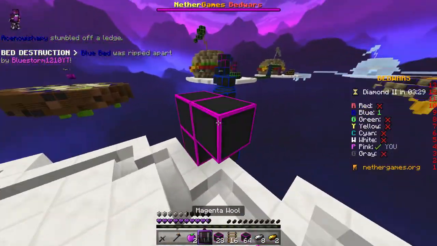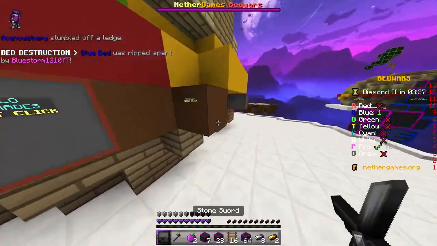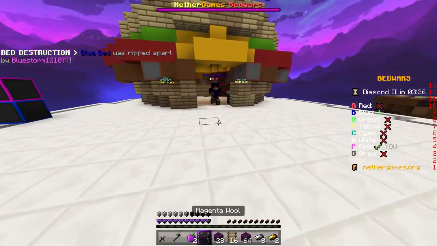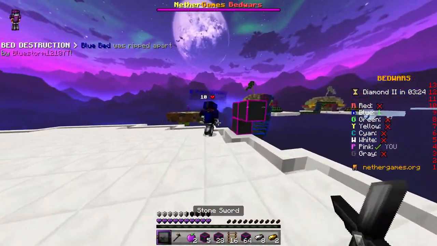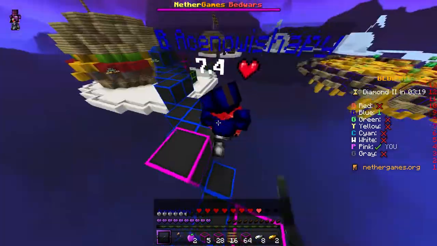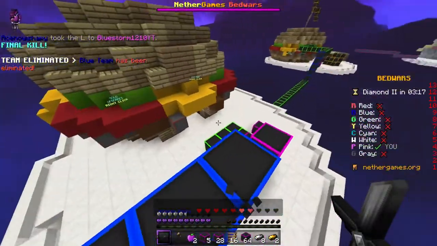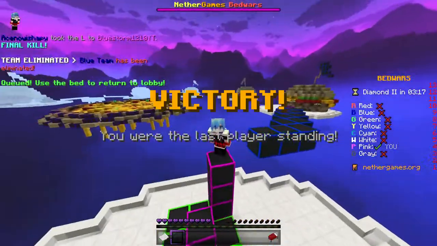Take their bed. Block off any escape routes. So now they just have to battle me. Block placement and they can't go anywhere. Oh, they actually jumped around the block. I didn't expect them to do that. And I'll just hit them off into the void. And GG.